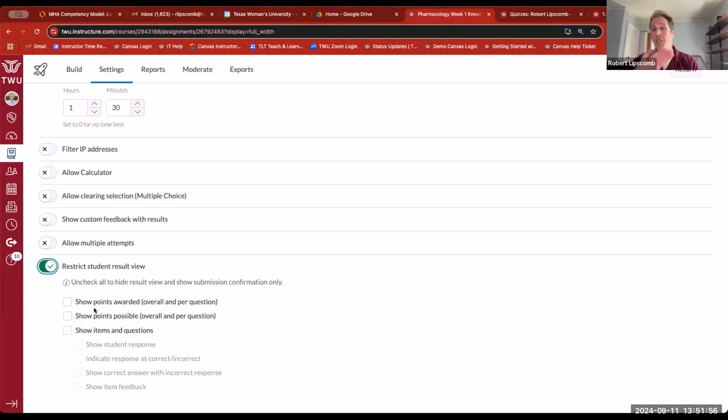Does anyone have any questions about the settings? I have another question. Go ahead. Are the new quizzes optimized for their phone? That's been a benefit of structuring something as a quiz, because they can do it on their phone. But do we know if the new quizzes is optimized to be used, or is that impossible?